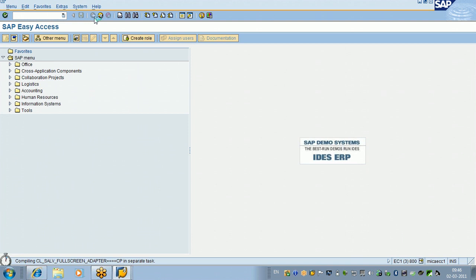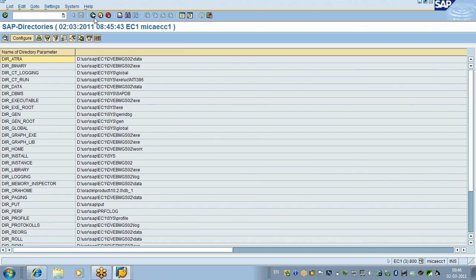Take the path from the application server and then execute. The advantage of application server is, even though your desktop is switched off, even though your system is switched off, the application server means the main server, it is running 24 hours, so your program will work. So that is the advantage of application server.